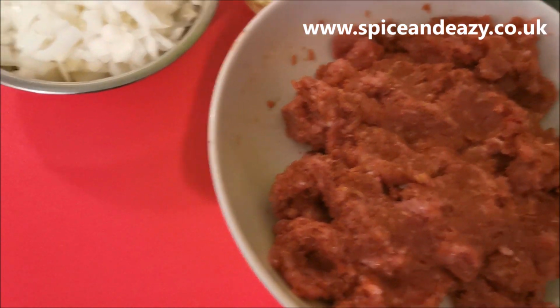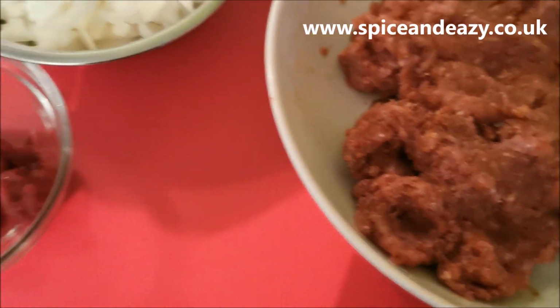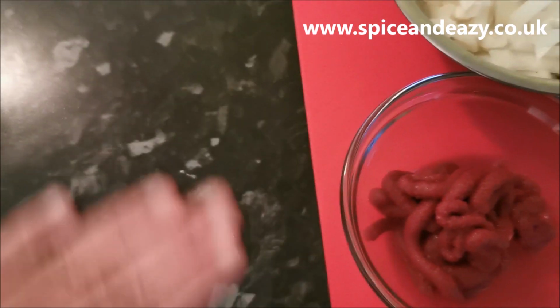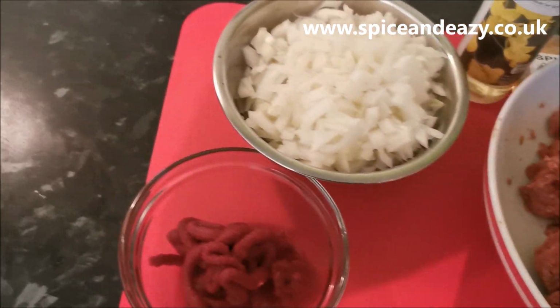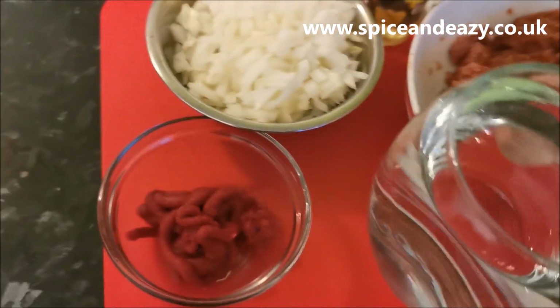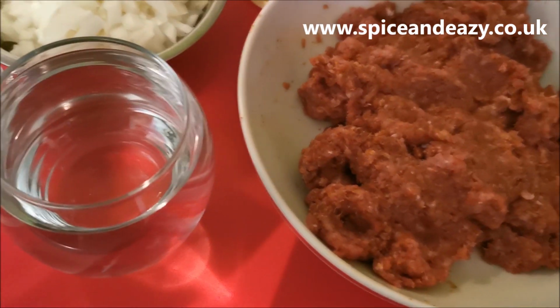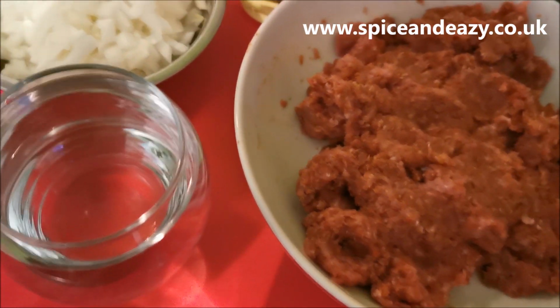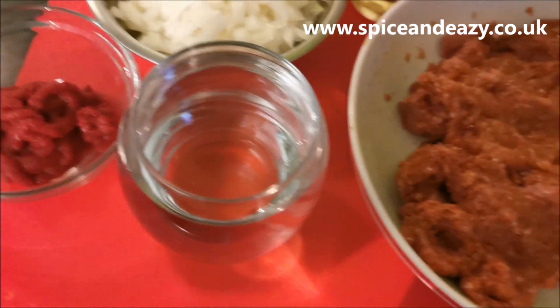Next ingredient, 50 grams of tomato puree. We're in there, look. Write this down as well. 50 grams tomato puree, half a pint of water, which is what we're using, or stock. You can use whatever stock goes with the meat, so turkey stock, beef stock, etc. Or, as I'm doing, you can use water.